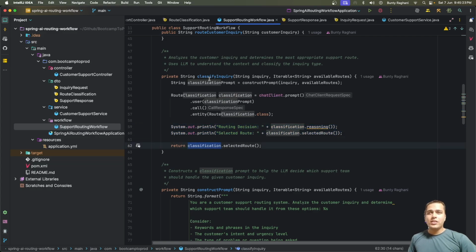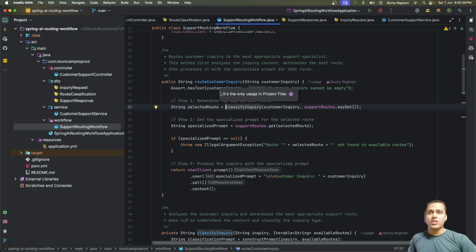So here you will see the classify inquiry method, which is nothing but the router, has identified which specialized handler I need to call, and we are returning it as the response back to our route customer inquiry method. So now the route has been identified. Next is to get the specialized prompt for the selected route. Earlier we had created the map wherein the key as well as the required prompt was mapped.